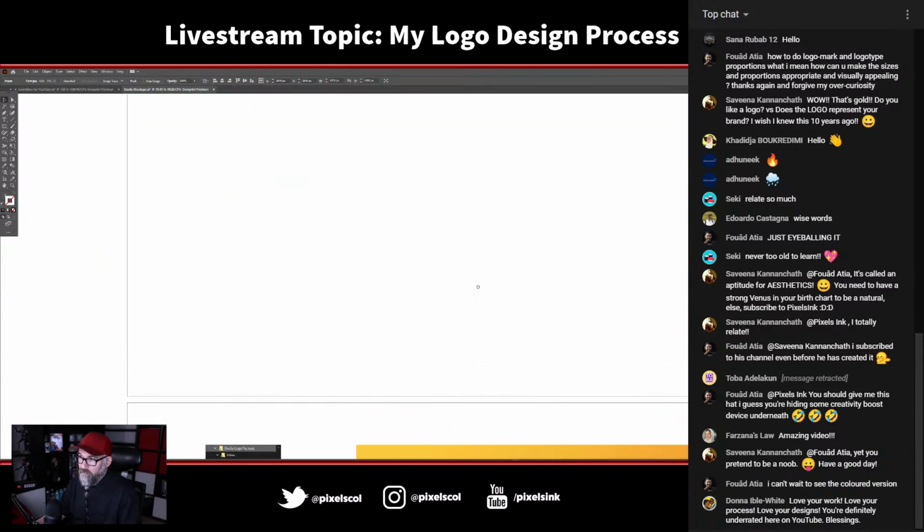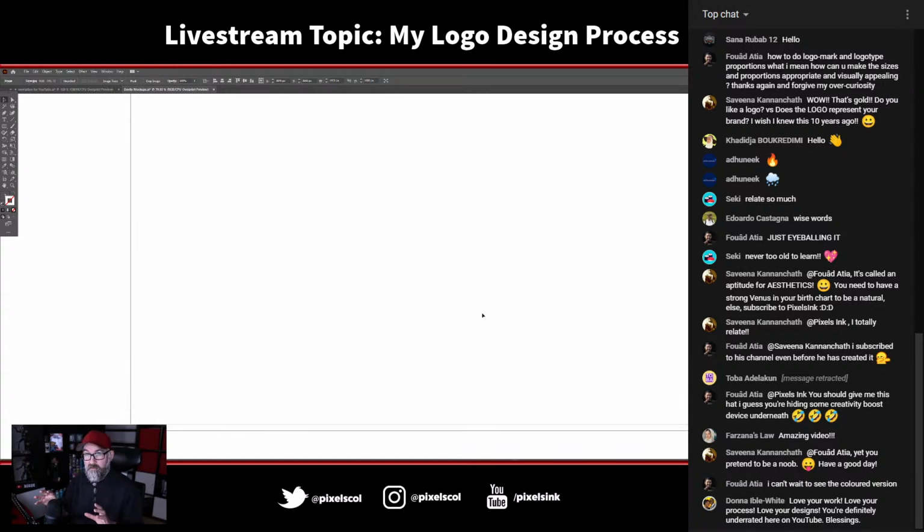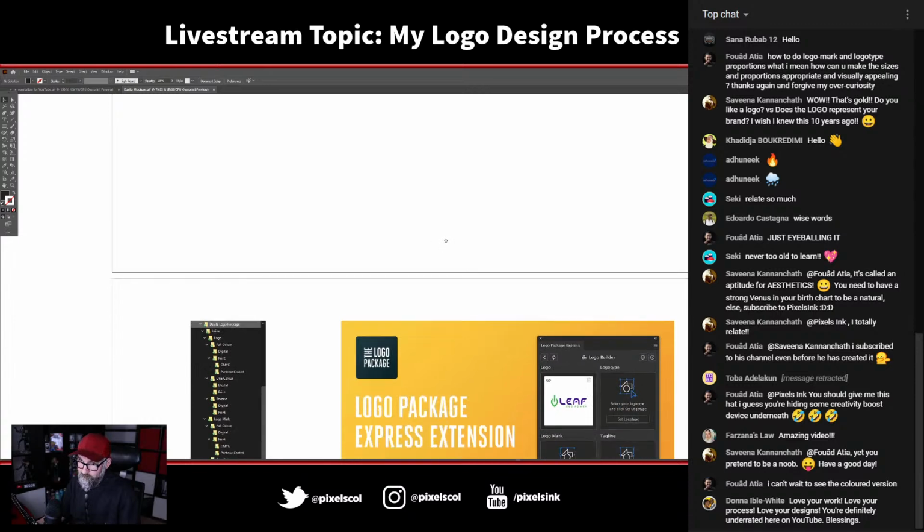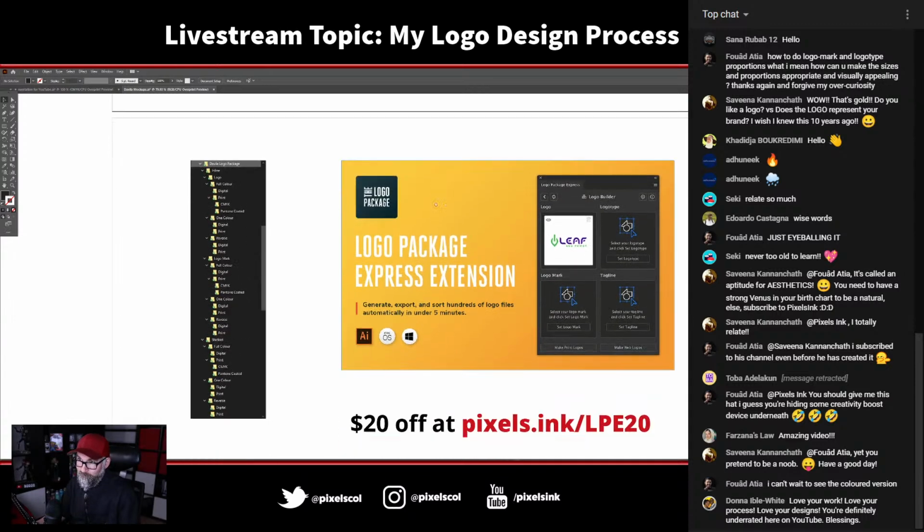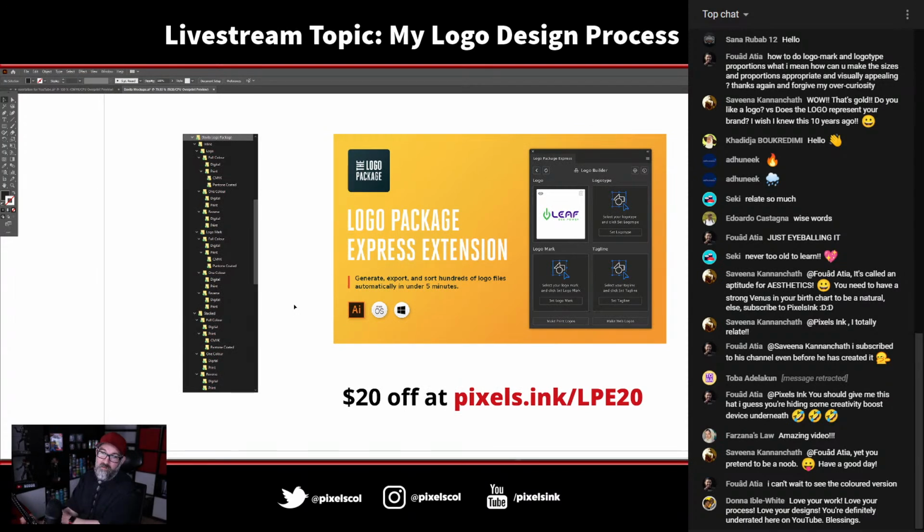So that's the actual process of getting it to the point of the client being super happy with the logo. But the logo process doesn't end there. It might end there for the client, but it doesn't end there for me. So what I then need to do is export the logo for the client and give them their logo in various sizes and file formats that will suit all of the needs that they have.